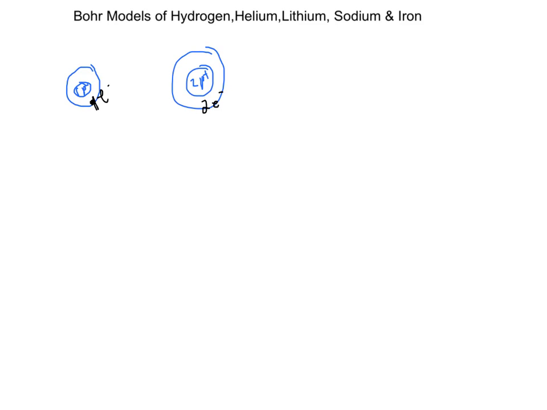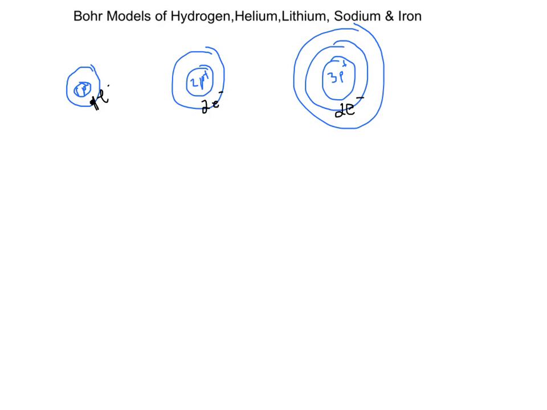We're going to move on to lithium. Lithium has a nucleus again. This is element number 3, which means it has 3 protons and 3 electrons. Now remember, in the last example, we had 2 electrons in the first energy level. That was the maximum that we could put in there. And so now we do need a second energy level. We know that 8 can reside in the second energy level, but we only need to place 3 electrons. So we're just going to put the third electron in the second energy level.